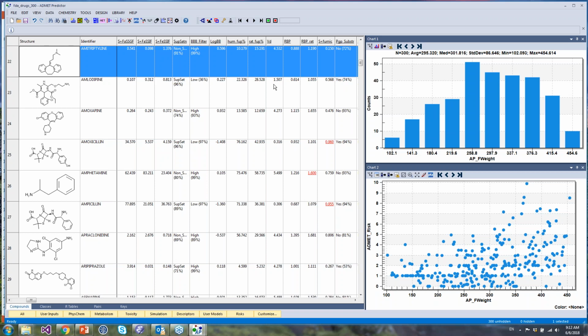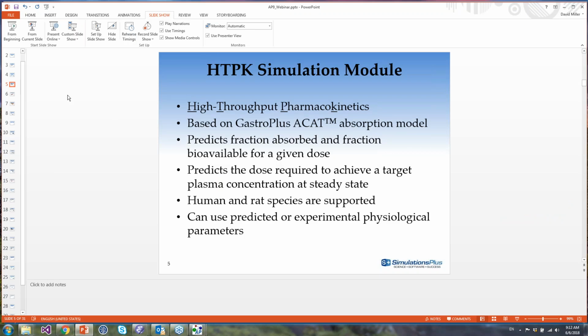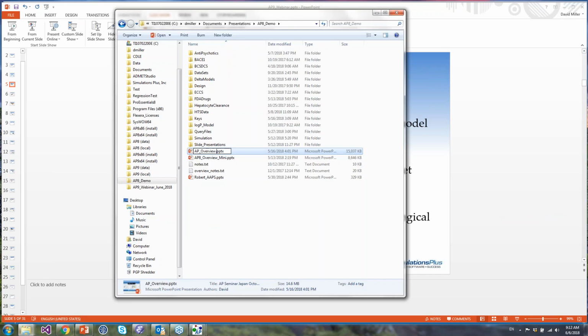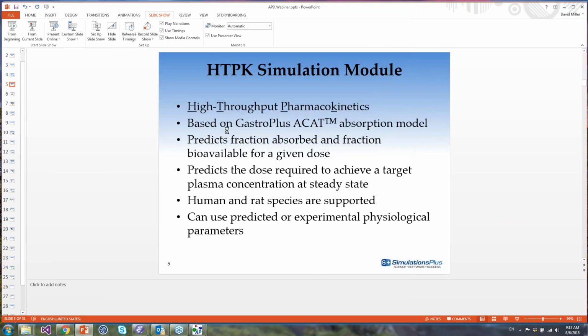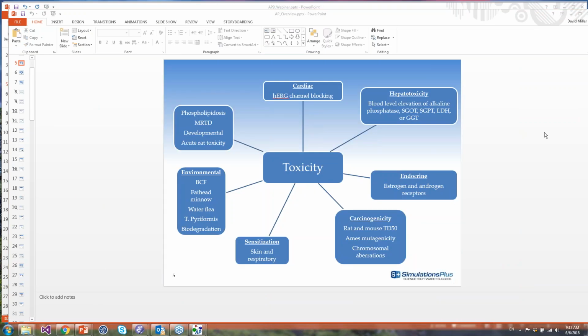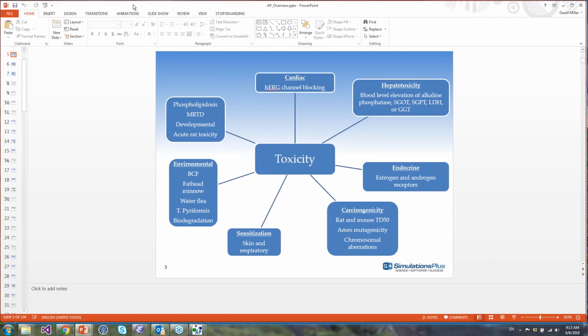Okay, thank you both. There's a request to just briefly describe the various endpoints that are predicted in the toxicity module. David, do you have a slide, or do you mind going to the toxicity tab and just briefly talking a little bit about the different models? I'm sorry, you guys didn't hear me, but yeah, it's probably best to show it as a schematic.